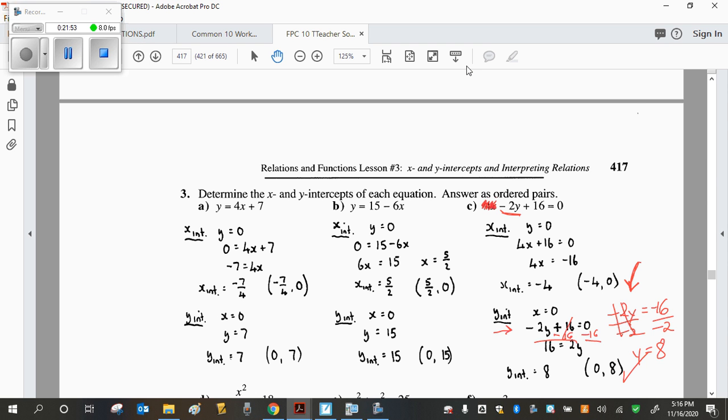Not really. So you've got 10 minutes to work on that whole page 16. We did A and B, A and C, and you probably have a good start on B now. Remember, to find the x-intercepts, you set y equal to 0 and solve for x. To find the y-intercepts, you set x equal to 0 and solve for y. Please pause this for 10 minutes.